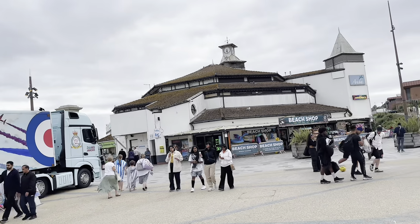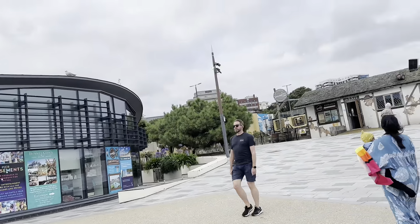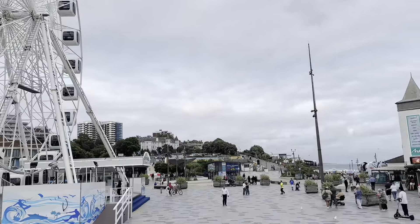Right guys, so this is the first day here. We've all lost a few pounds! This brother was a sumo wrestler before — now you can see he weighs about 11 stone, saying he's going to UFC now. On a serious note though, we've been walking for about a good hour to an hour and a half because we were on the other side of the beach. Now we're walking to get some food but it's on the other side of the beach — a bit of a headache, but we're getting there.